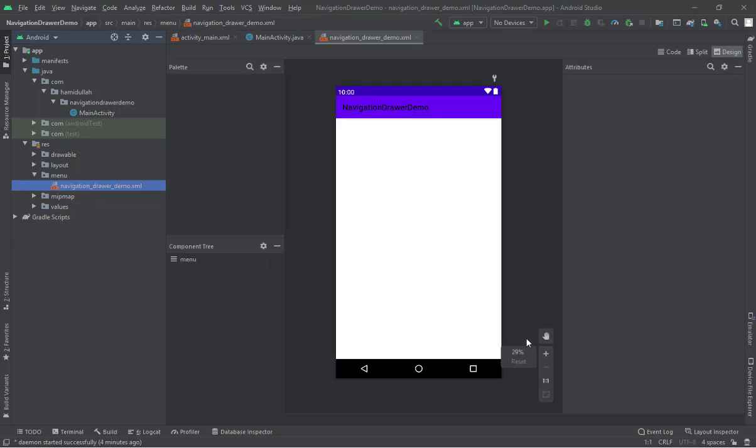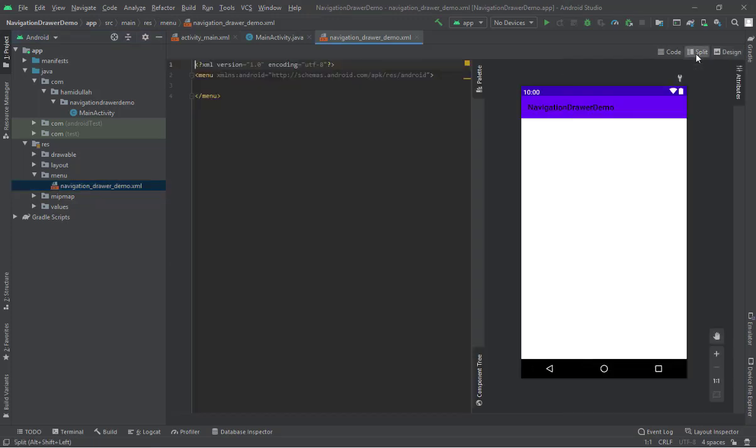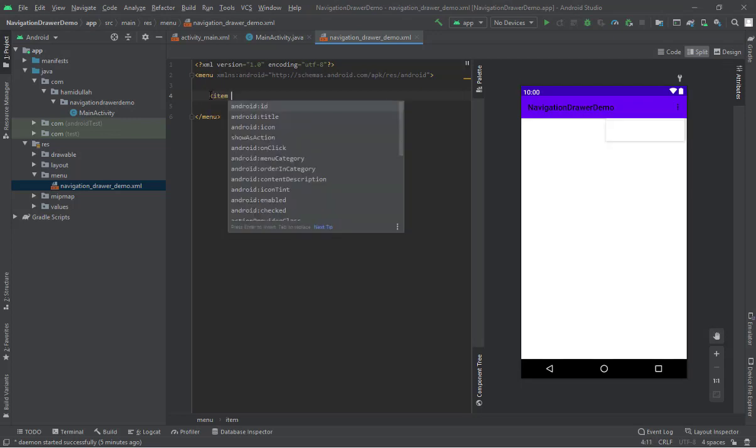Now that our menu resource file is created, go to the code mode, and in here we will create 3 items for our upper navigation drawer and 2 items for our lower. First of all, create an item. For every item that we are creating inside our navigation drawer, 3 attributes are necessary that we should give it.